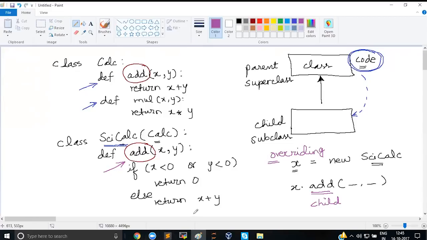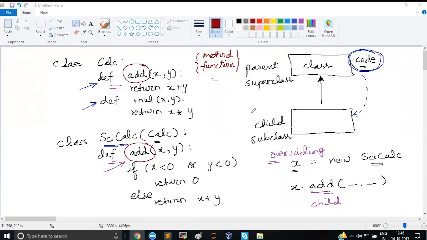And yes, one thing I have missed out is, do you observe anything which I have missed out in the function definitions or in the function structure, in the function syntax? Do you observe anything which I have missed out? Okay, I'll give you a hint. What is the difference between a method and a function? We have discussed this before.